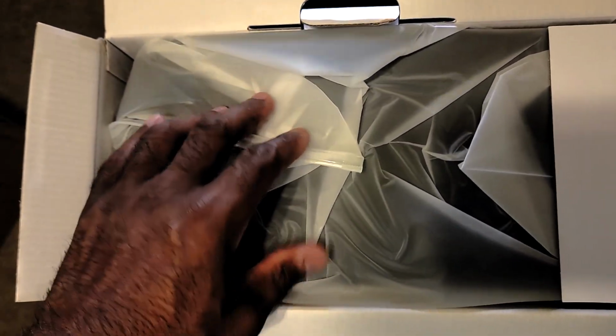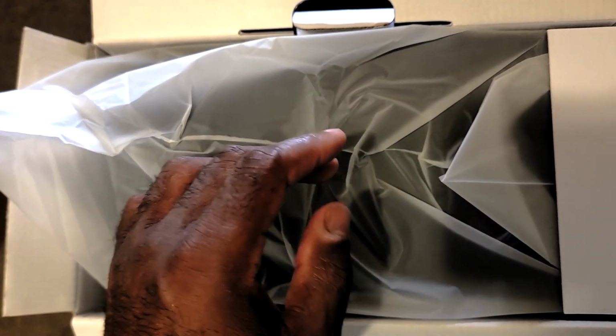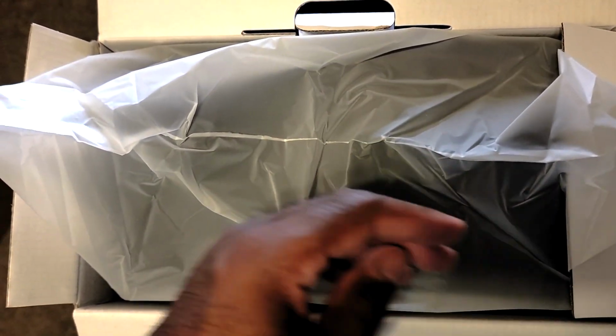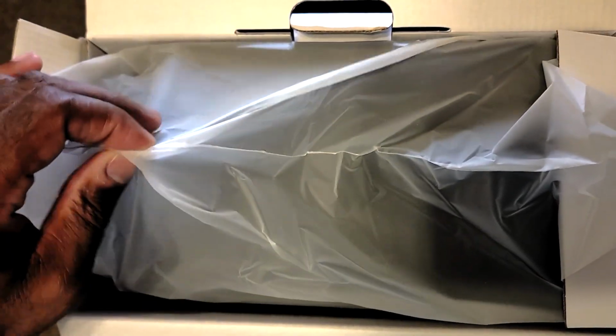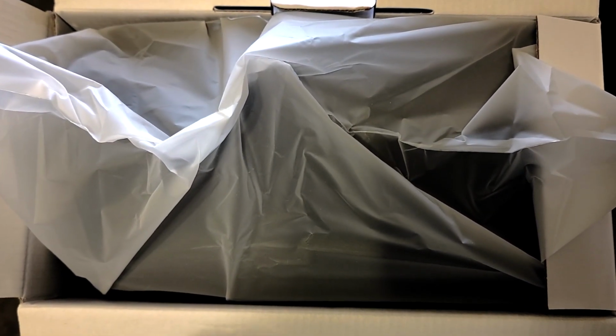So I'm going to go ahead and open this up. You can see what it looks like. Oh yeah, wrapped up nicely. Looks like we got a bag here. Some of you guys may have seen an unboxing with this before, but I just thought I would put my own little twist on it. So it comes with a nice bag. I'm going to pause the video and then I'll come back with it all out of the box.